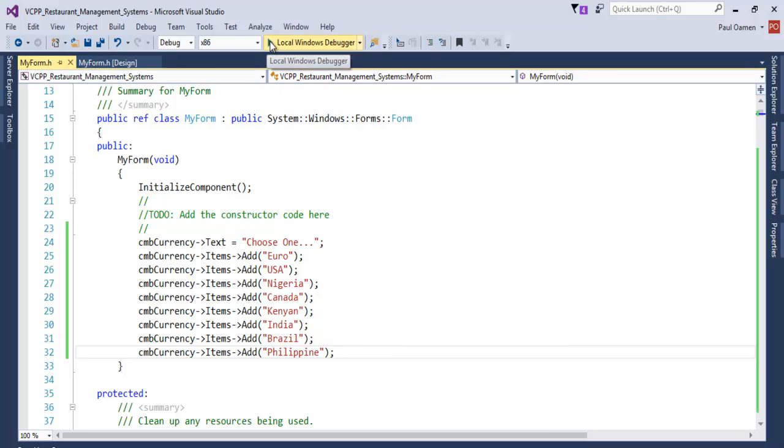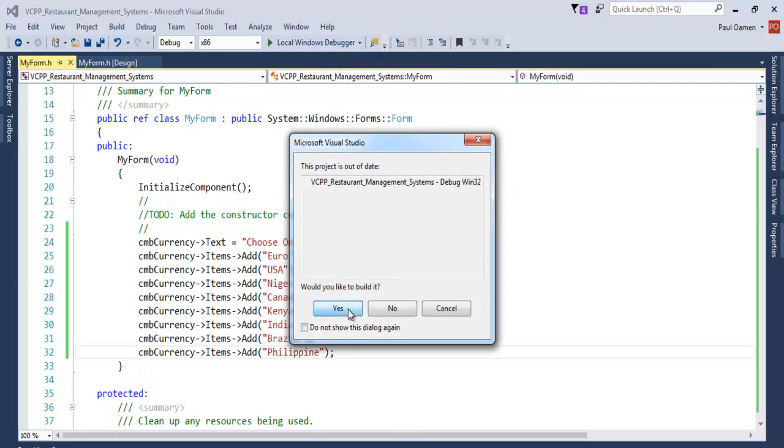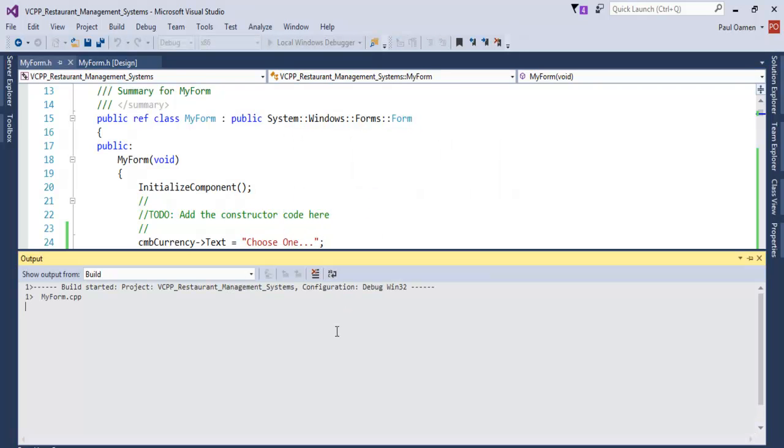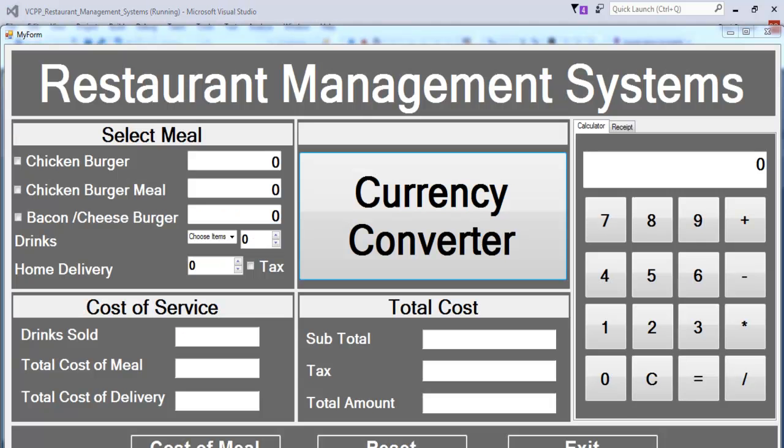So if we run the program now, let's just run and see. And this is what we get. So nothing works apart from this exit, but this one, there's some data in there, but we need to make sure we can control this first.